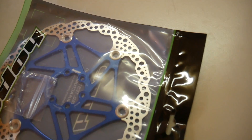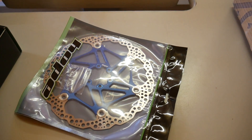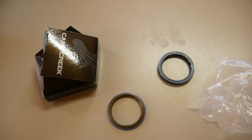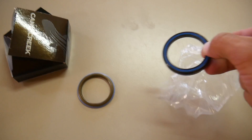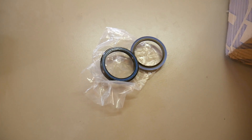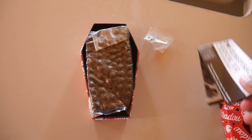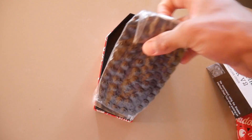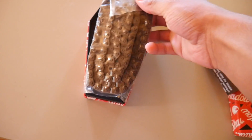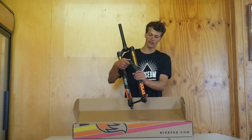I'm really liking the design of these rotors and brakes. I'll go more into detail when I do the actual install video because I'm going to be building up the bikes with these new parts. I got a new bottom half for the headset on my dirt jumper - I already had a spare bearing laying around for the top half. Here's a chain I got for my dirt jumper - it's a Shadow Interlock V2 chain in black. I really like the packaging. It's just a half link chain but very strong.